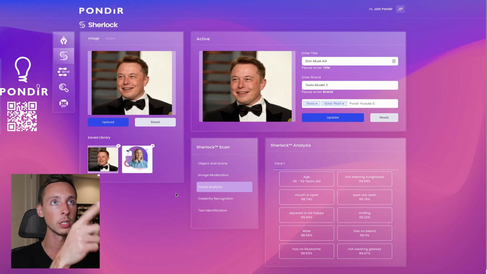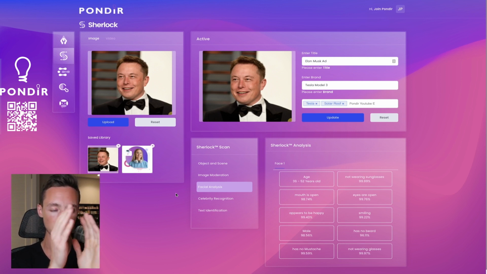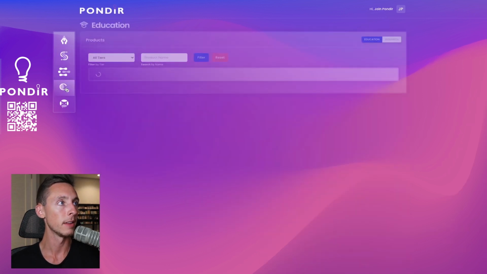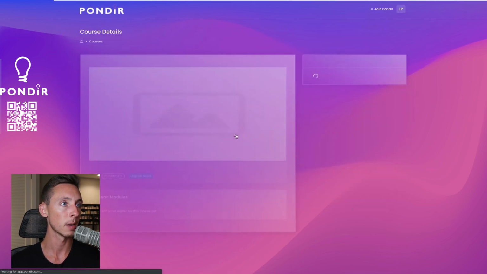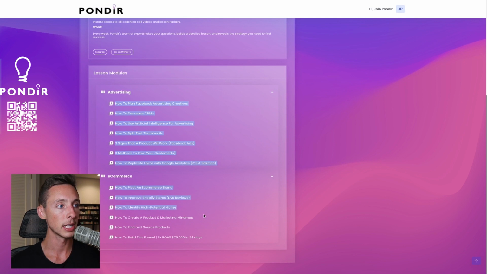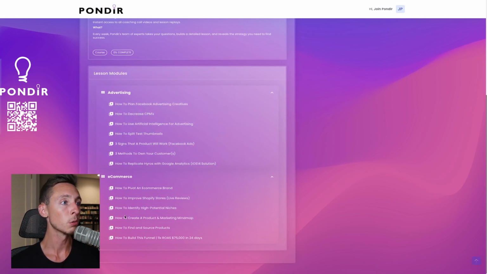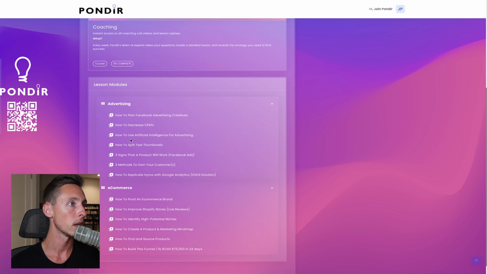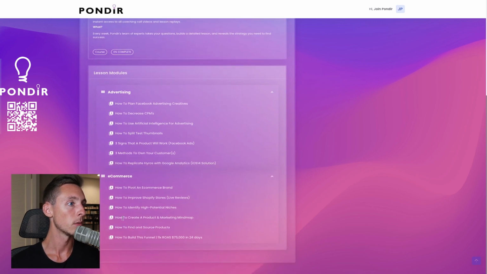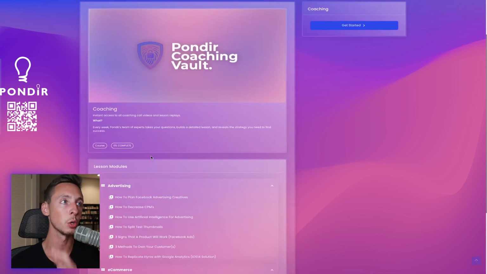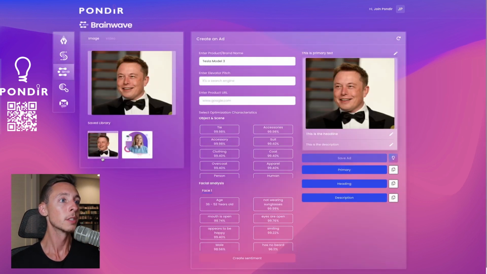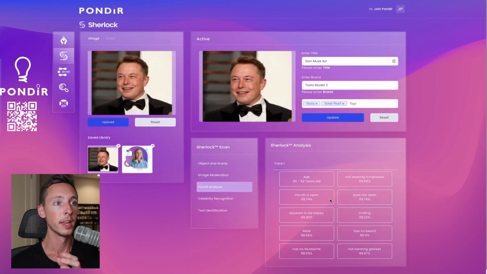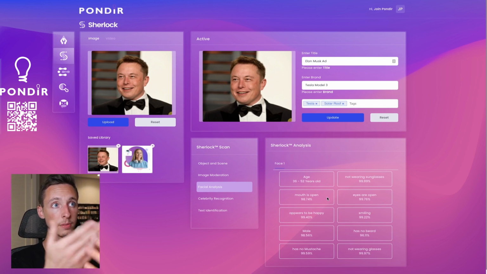And inside of Ponder, when you do the 7-day trial, I have a coaching lesson on a step-by-step breakdown of how to do this. And I'll just show you right here. So if you come over to education, you click on education if it's not open, and then come to coaching. Here's some of the coaching lessons that we've recently uploaded. Go to, it's this one right here. How to create a product and marketing mind map. It's going to show you exactly how to understand the end goal, the sentiment, and so forth for your customers. So by using facial analysis, you can ensure that it aligns with the end sentiment. For us, driving a Model 3, we want people to be happy, to enjoy their car, to be relaxed.